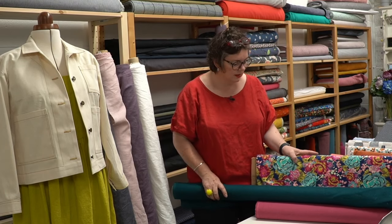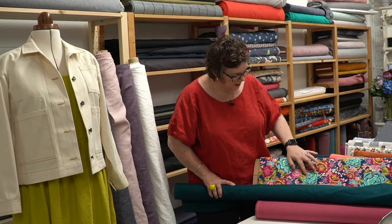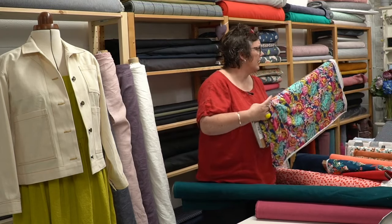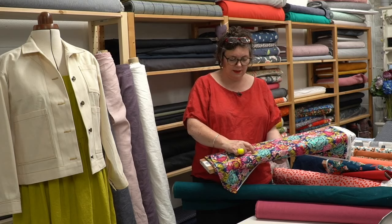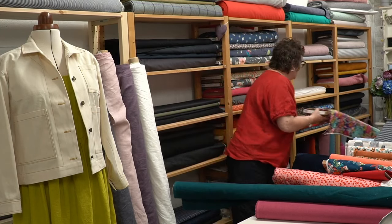It's absolutely fine to work with cheaper fabrics sometimes just to nail a pattern down, but when you're making something for yourself, you want to treat yourself. If you're spending all that time, care and attention, you want to do it with a nice fabric you know you're going to want to wear. I love that combination — it has that lovely proper magenta and turquoise in it. We've also got a soft sage green Ramy that would just pick out that lovely almost chartreuse-y colour in there as well.